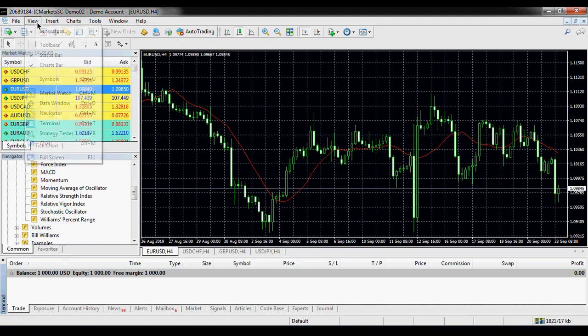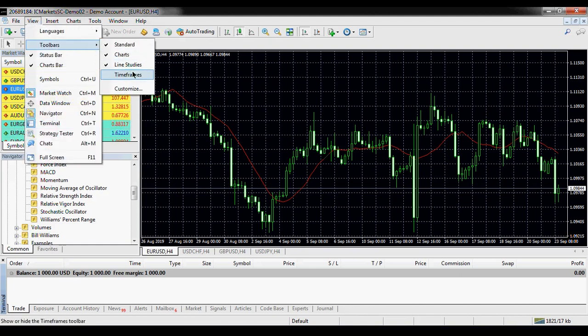So you come to select them here if you want to be seeing them on your platform. Those are the shortcuts. You have symbols, market watch, data window, navigator. You work with market watch, navigator, and terminal. Those are the windows I think you need to know at the beginner level: terminal, market watch, and navigator.